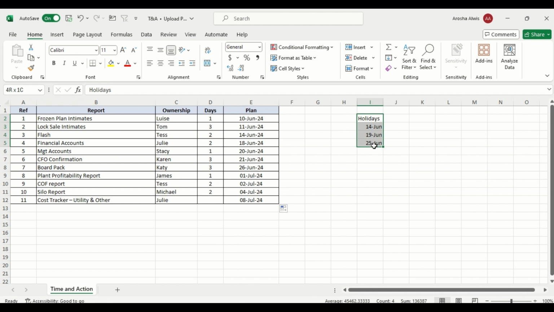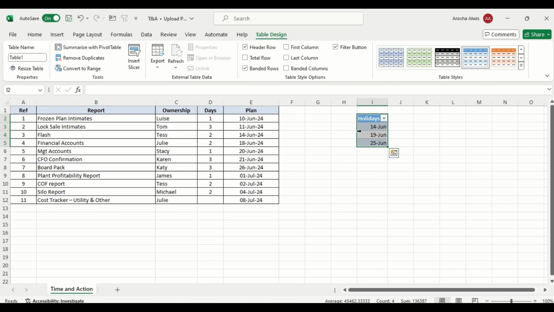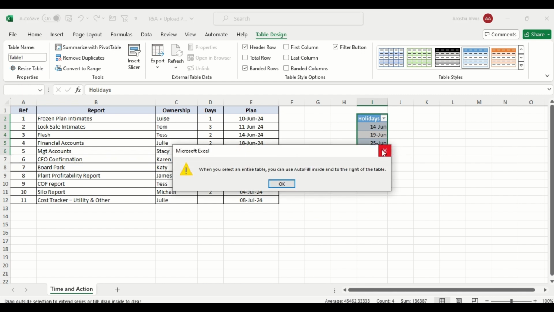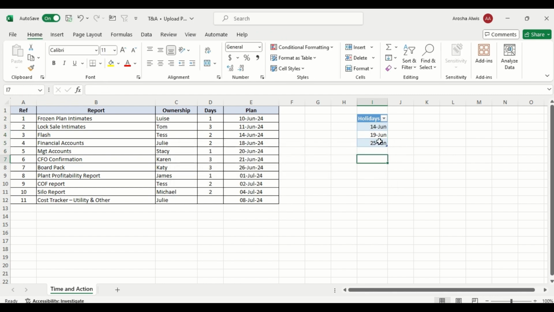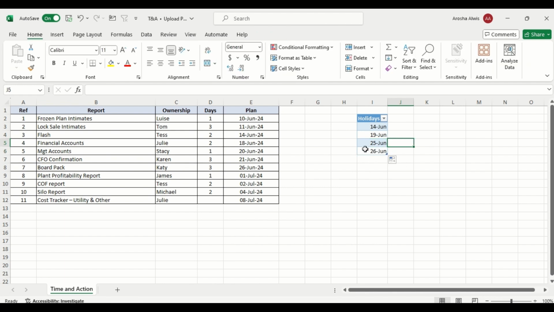Firstly, I am converting this into a small table using the Ctrl T shortcut key, and I am creating this table. Why I am creating this table is so you will be able to add more holidays when you want to, and the table will extend itself.